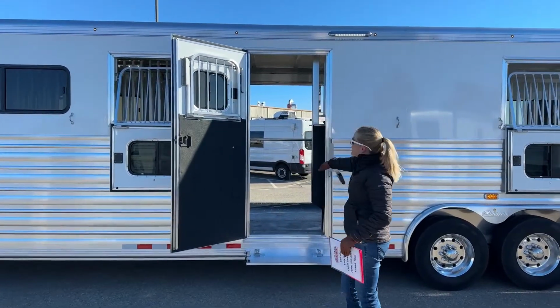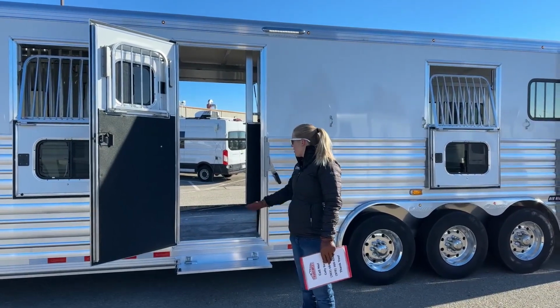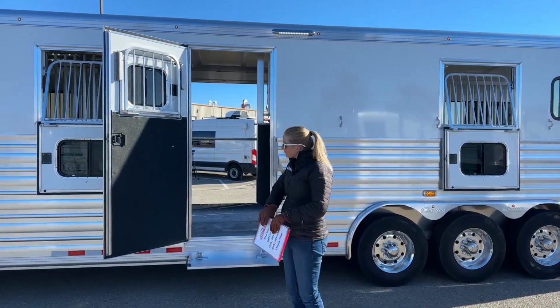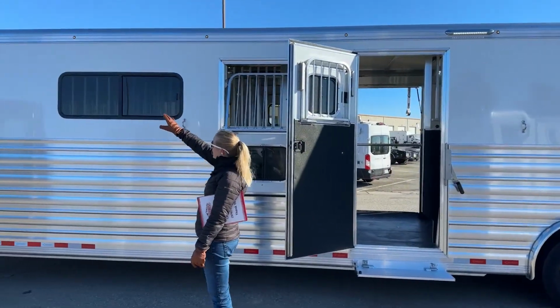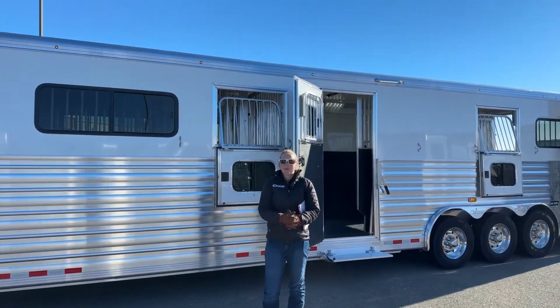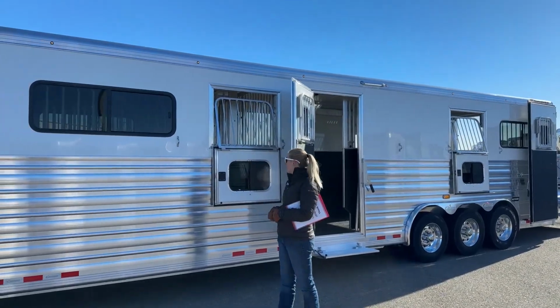We have another 16-inch awning light over this side where you're loading your horse, or where you're jumping in and out of this trailer. So you're going to get lots of light no matter which side of the trailer you're on. And then we did additional marker lights up on the top rail there. And once again, the more lights we can have, the safer these trailers are going to be to pull, because people around you are going to be just a little more aware that you are there.